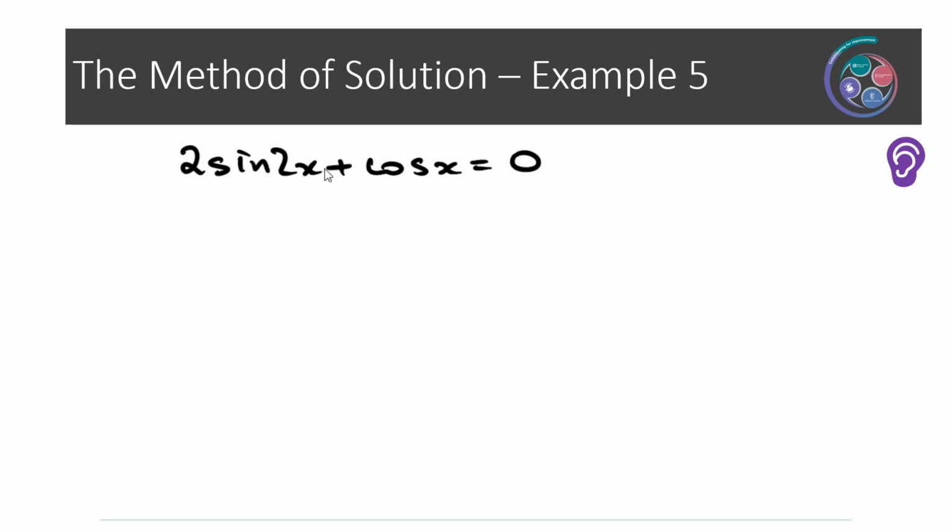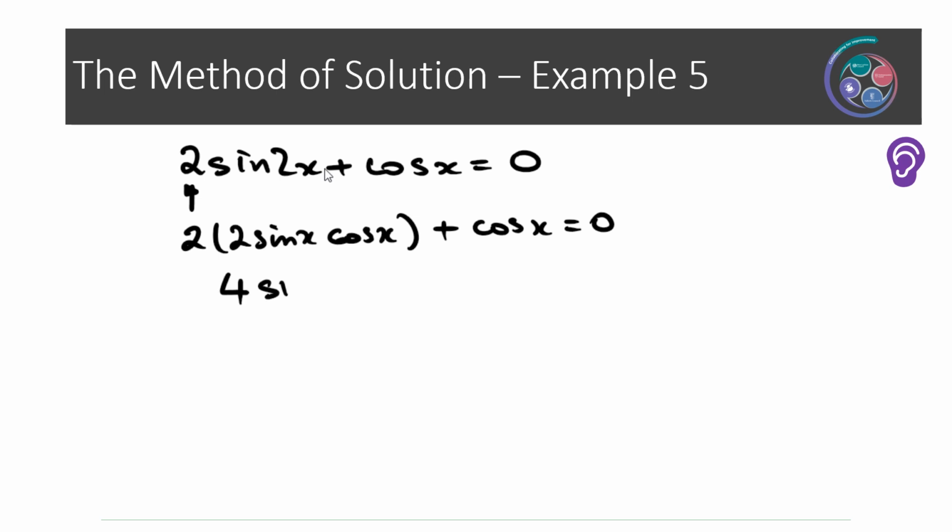First thing we notice here is, oh, wait a minute, we've introduced a wee number in the front there. But that wee number in the front doesn't affect your expansion at all, right? It just means it's 2 times whatever your expansion is. And your expansion for sine 2x is 2 sine x cos x, and then plus your cos x equals 0. Okay, so the 2 just means double your expansion, which would be 4 sine x cos x.